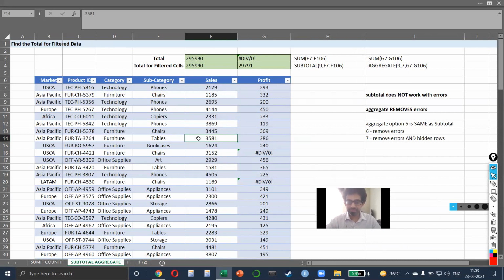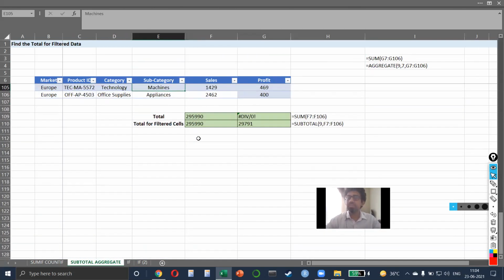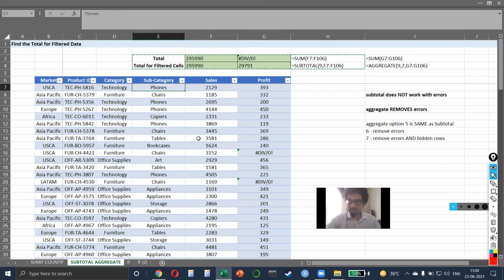The number should be written above. Exactly. There are so many reasons for putting a formula at the top of the data, like I have done here. Don't you feel this is much easier rather than writing all of this after the data is over, which will make it more complicated? Every time you have to scroll down. From a visual perspective, when you're presenting a report or a dashboard, or from a formula perspective, I think it is always better to write the formula at the top.